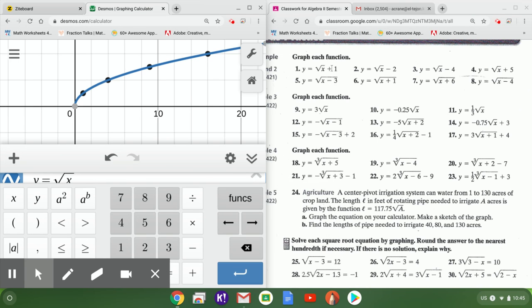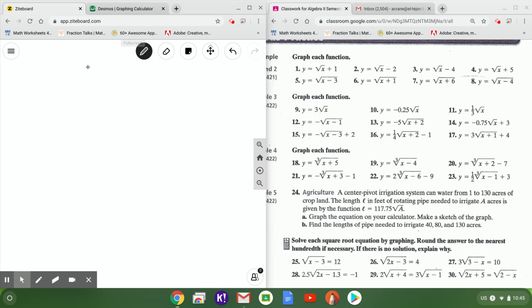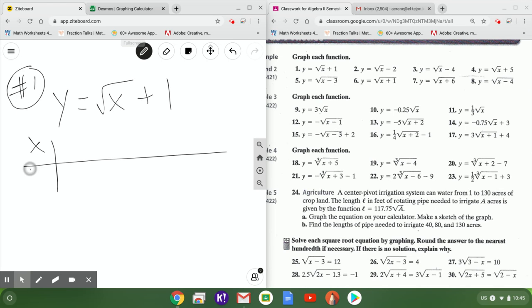It says +1, so that's telling you it's going to shift up 1. On your paper, just do a rough sketch or a table of values of how you're coming up with your graph. So for number 1, y equals the square root of x plus 1, you already know it's going to be shifted up 1, but you still want to use x values that you can square root. So your table of values, I'm going to have it go sideways. I'm going to use 0, 1, 4, 9, and 16. Maybe I'll be able to fit it all. You're going to find each square root and then add 1 to it.